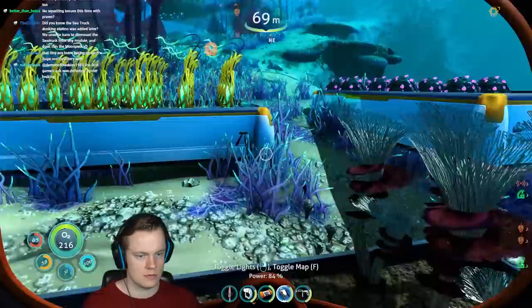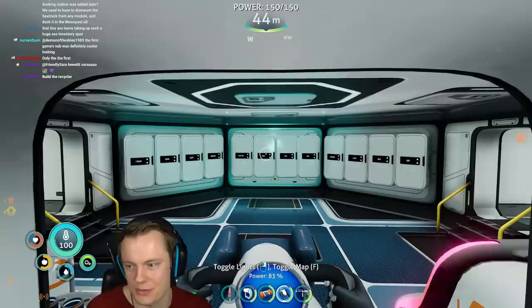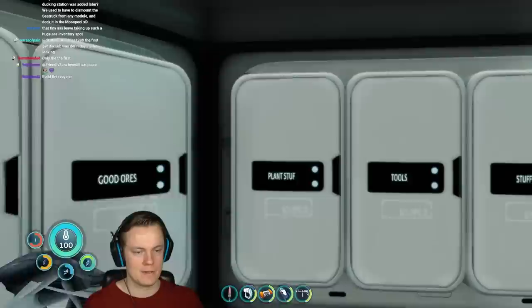Also, these are growing slowly. Sea truck docking station was added later. We used to have to dismount a sea truck from any module and dock it in the moon pool. That's so dumb.